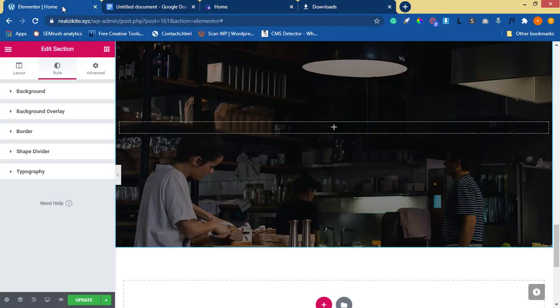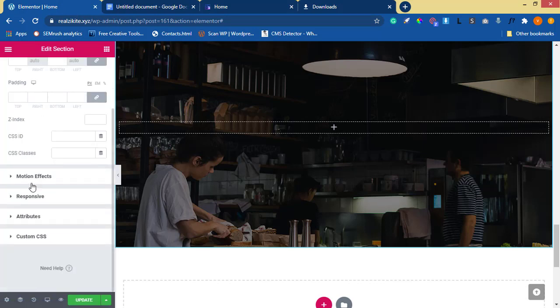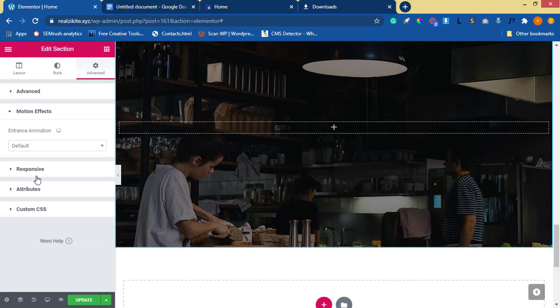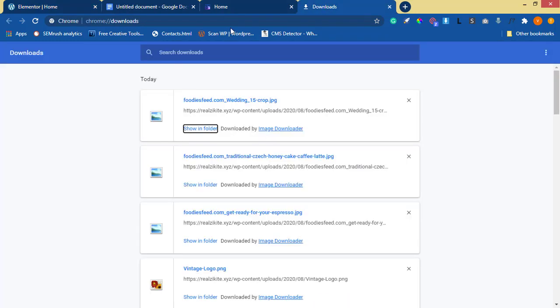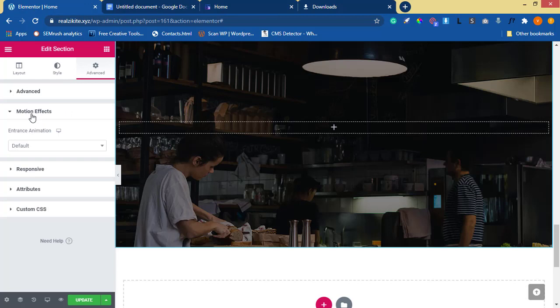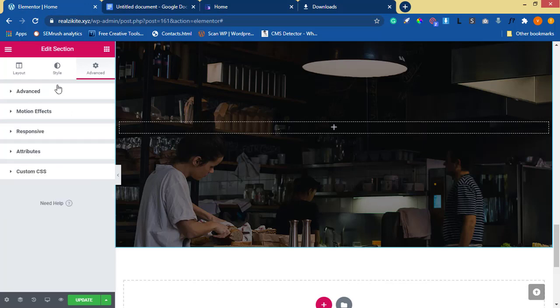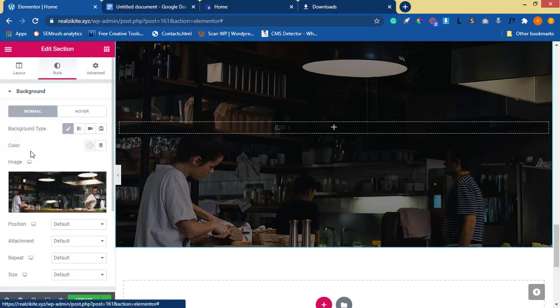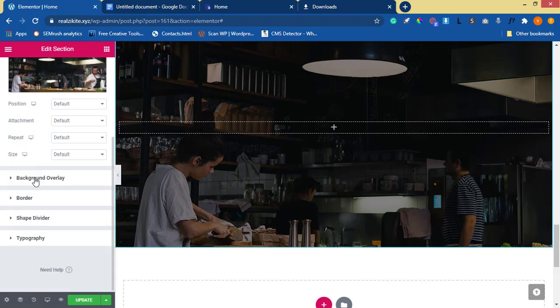Now one more thing, you see how it looks as if it's static. So let's come over here. Okay, now just like I said initially, this static or parallax feature is a pro feature, which means we will not have access to it here because it's a pro feature.